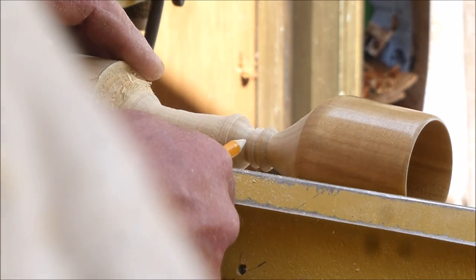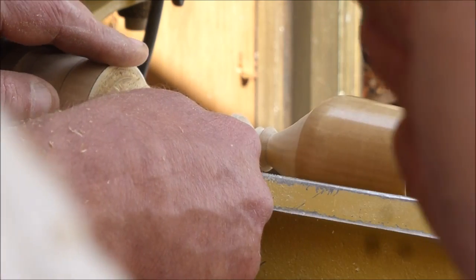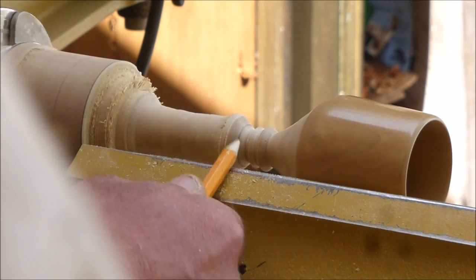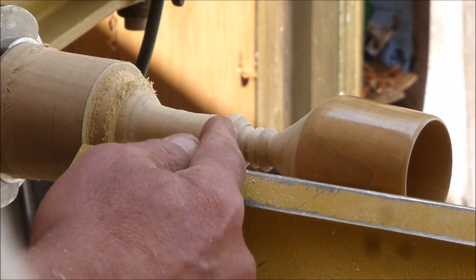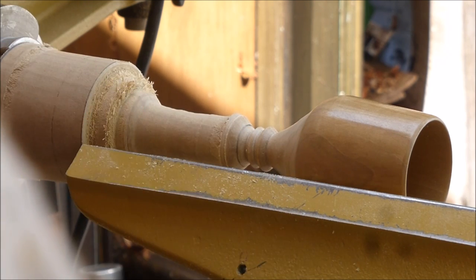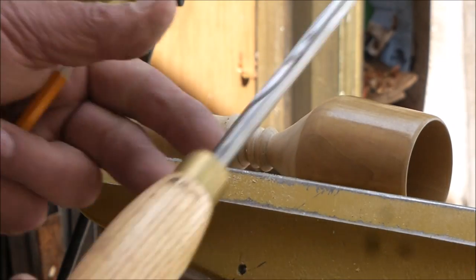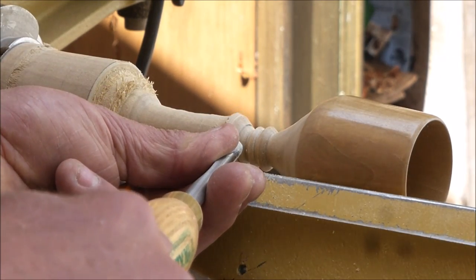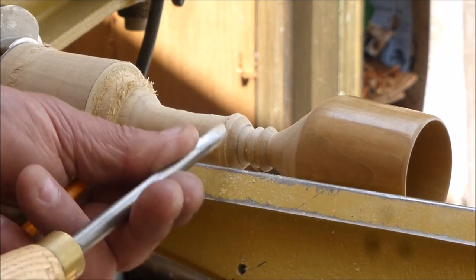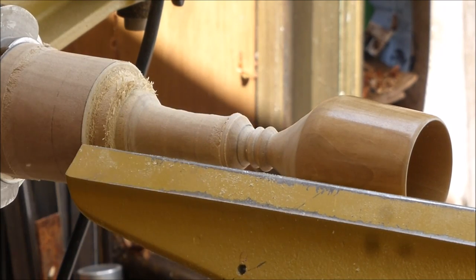You have a valley, mm-hmm, you have a peak, you have a valley. And the next peak will go into the... Right, and this will be your next peak, somewhere right around there. Okay. So what you might want to do is come in from that point, which that line I made is pretty close to the same size as that last one. Mm-hmm. So if you came in there and pushed in that way, and you could do it with this, you'd be going like this. Okay. Come in there, push in that way. That'll create your next, so you'd have your valley already. That becomes your peak. Push down in, and you could come back this way and remove a little material. Got it.